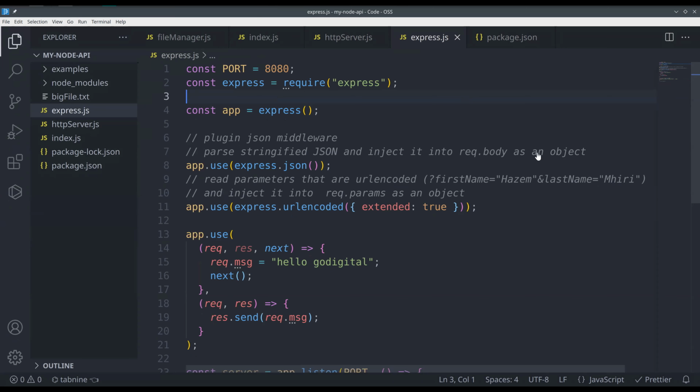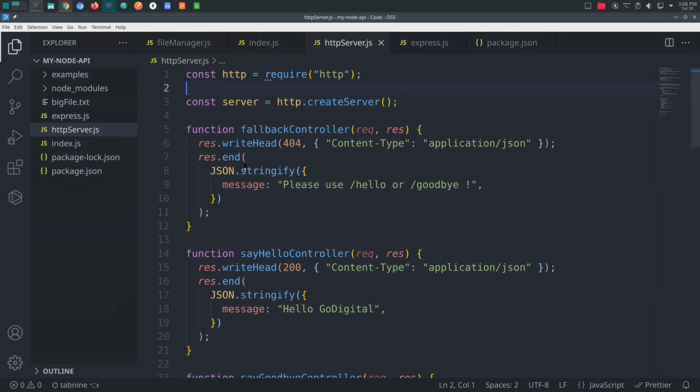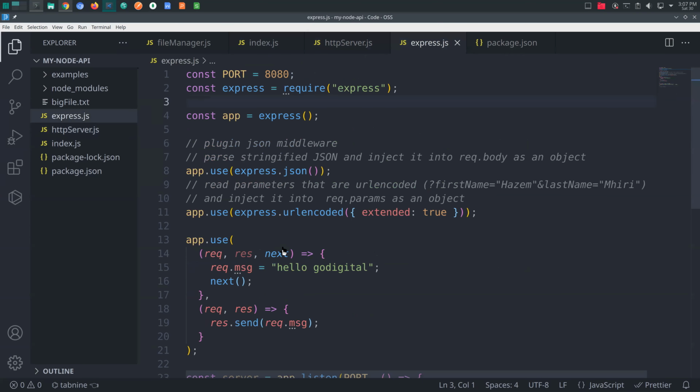Oh, okay. We have a question, it seems. .send basically sends a response to the browser or the client that made the request. It's like we did here. It works like res.end in the HTTP library, even though there are a few more ways we can send as well. But it works like that. It just sends data back.